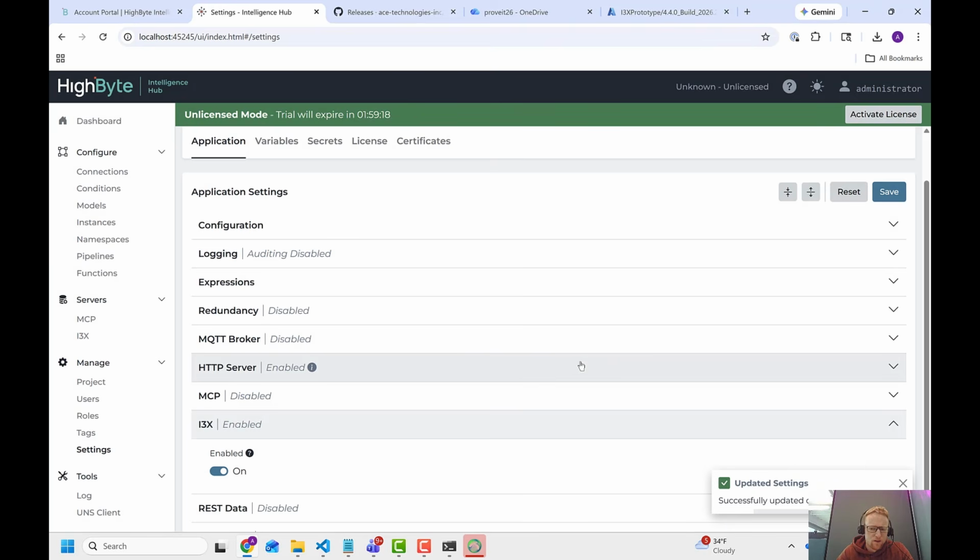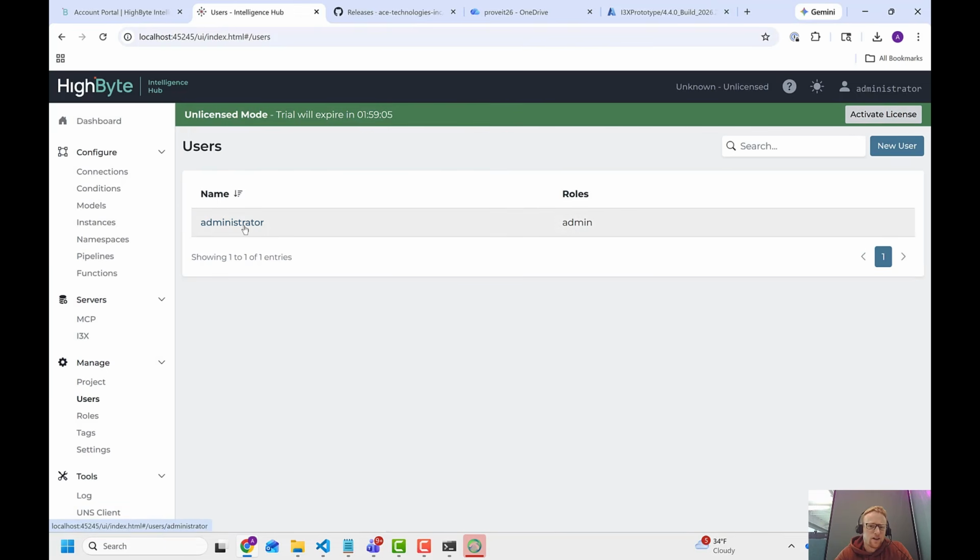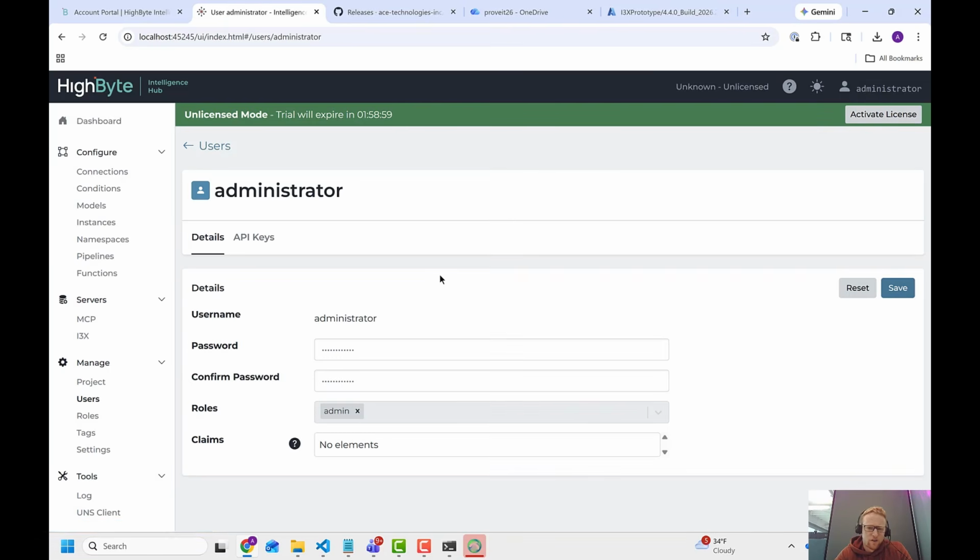And you'll get a warning, but okay. So now i3X is up and going. Navigate back here. You don't use this UI. Again, this is alpha. This is all going to change, but just note that it's enabled. The last thing you'll need to do before you can actually connect is create a token, bearer auth. So you can create a new user. This is just for development purposes or just playing around.